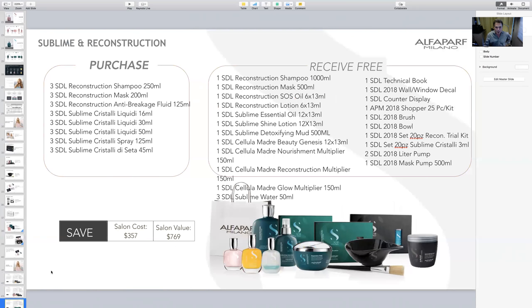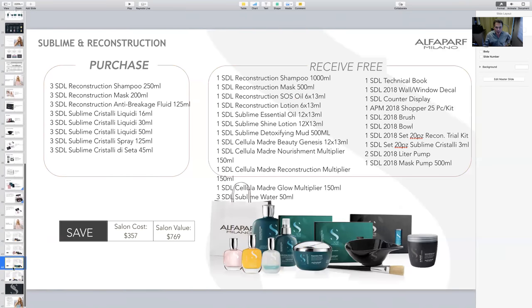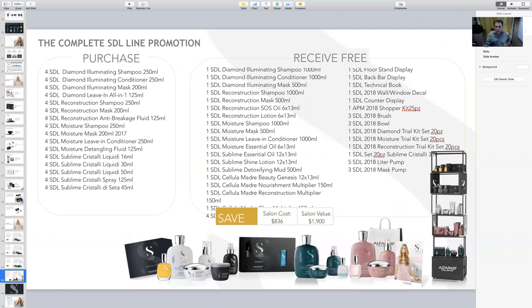You have the Reconstruct, $357, it's a $769 value. And then the family deal, which is the best. It's the best of all. $836, it is a $1,900 value. They get four each of retail sizes, plus they receive free all of the treatments, all of the back bar.